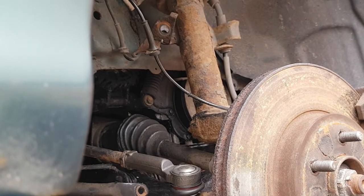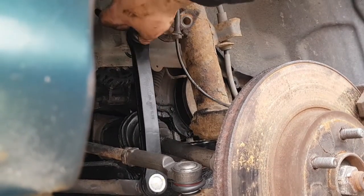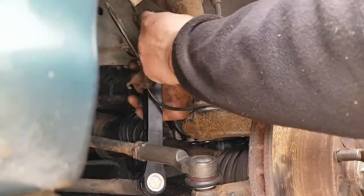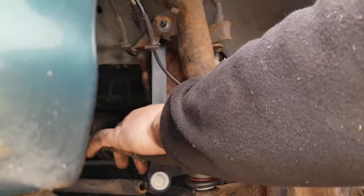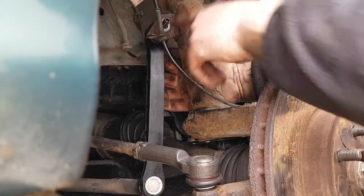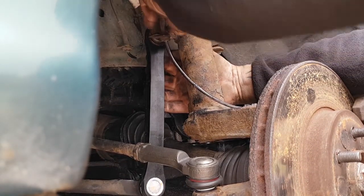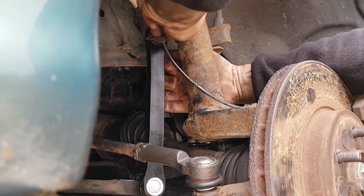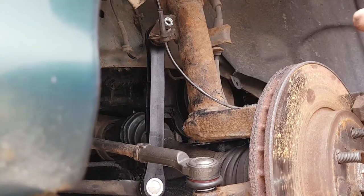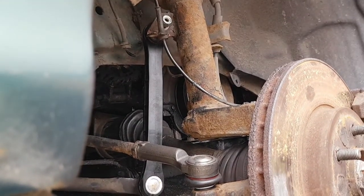So what we're going to do is you want to put it in the bottom and into the top. Try and do this on camera without getting in the way. So get it in the bottom, get it in the top. Don't forget to put your ABS sensor bracket back on. Just put your bolt on. Just do it finger tight. Same with the bottom. Get the bottom on, do it finger tight, then get it tightened up.